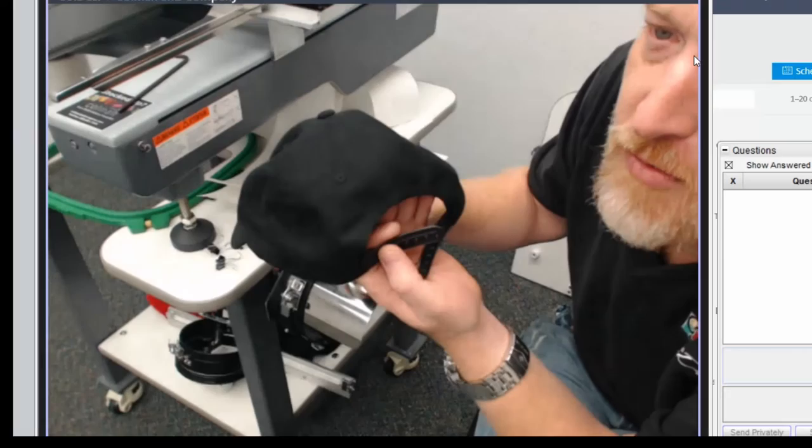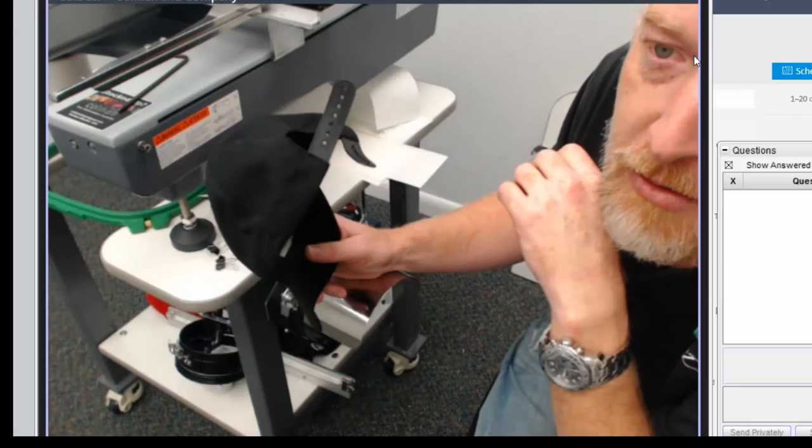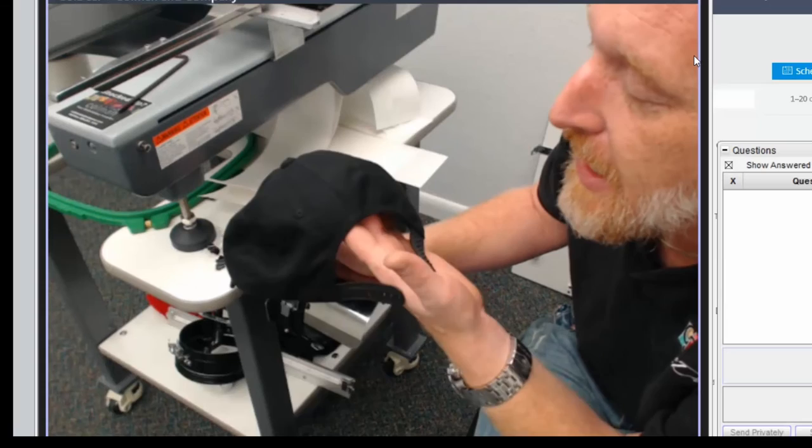You don't have to make it go with that exact arch, because these little arches here are different on almost every hat. There's not like a universal standard for everything, which makes it even more of a pain in the butt. So what I'd do if I had a name or a company logo or a saying or something like that, I'd just do it straight across, or even just as a minor arc.